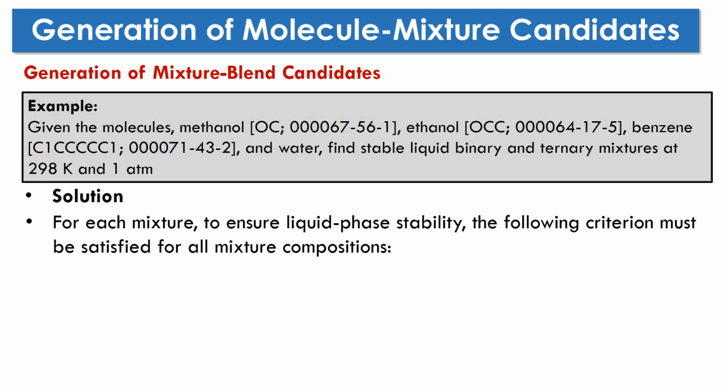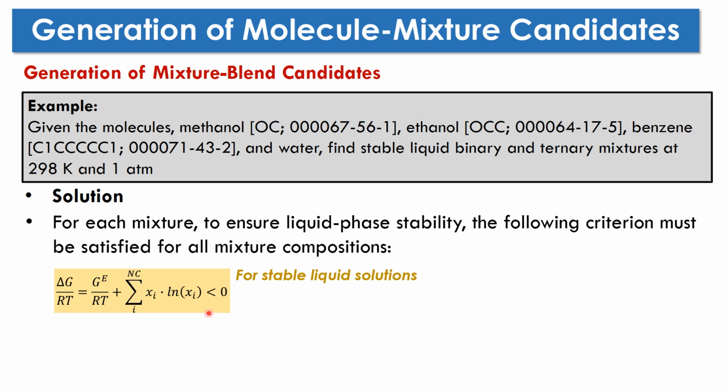Okay, so for each mixture, we need to ensure the liquid phase stability. The following criterion must be satisfied for all liquid mixture compositions. So this is the equation, whereby, okay, this is for a stable liquid solution. This term must be equal to this term and must be lower than 0. Okay, this is for a stable liquid solution, where G^E over RT is this equation.